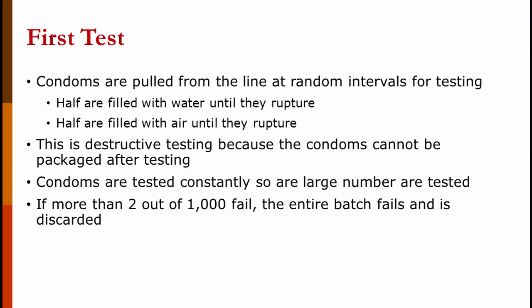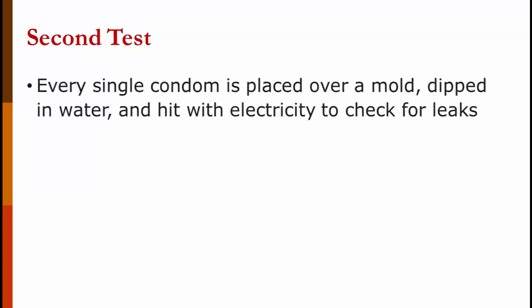And remember, this is not that they wouldn't have worked, it's just that they ruptured when you put so much water in them or so much air in them. They almost never end up scrapping a production run because they almost never fail this test. They perform a second test. Each condom is placed over a metal mold and dipped in water and hit with electricity. If electricity is able to flow from the metal mold into the water, then they know that there's a microscopic leak in the condom. Any item that fails is discarded.